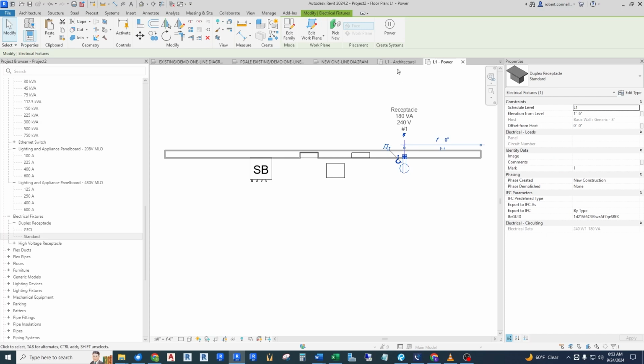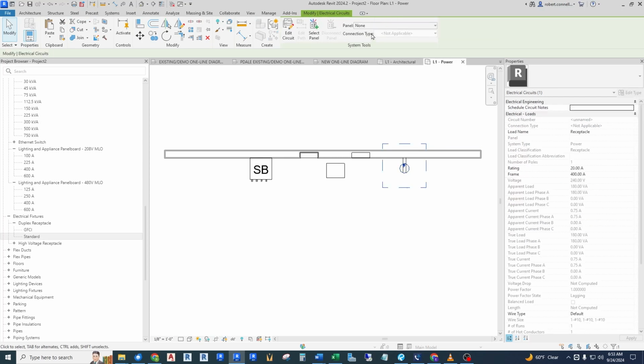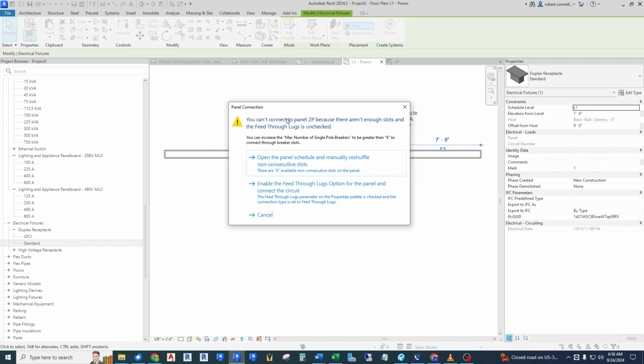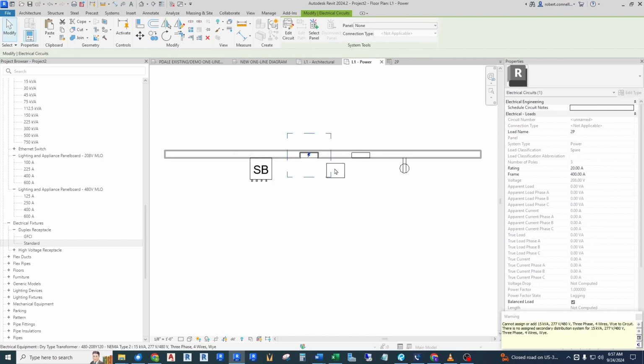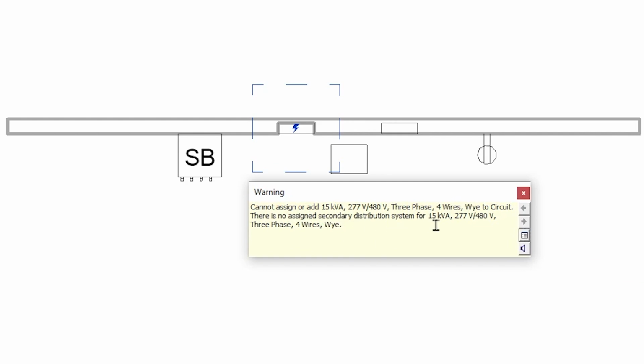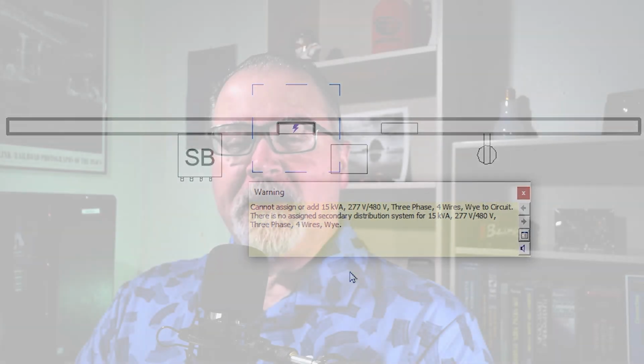So have you ever been working away in an electrical Revit project and all of a sudden you're trying to connect some devices and you cannot find a panel, no drop down, or you find a panel, there's not enough circuits left, or you can't find the secondary of a transformer you installed. Maybe your receptacle is set up to the wrong voltage or the wrong number of poles and it won't connect. These are real frustrations that we encounter, especially in the beginning of using Revit Electrical.